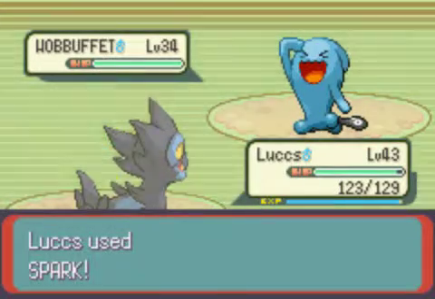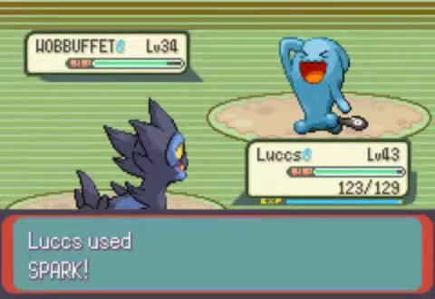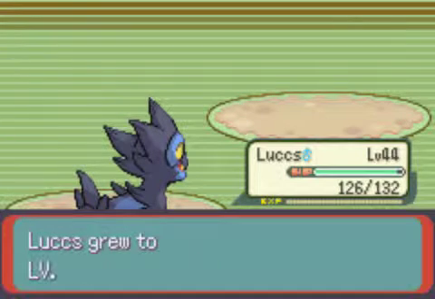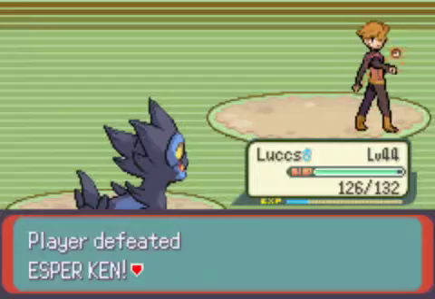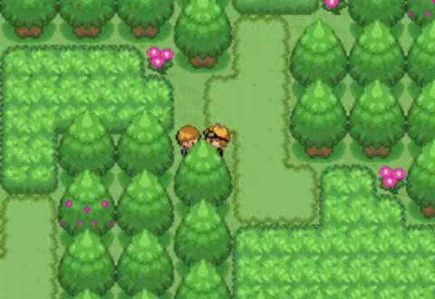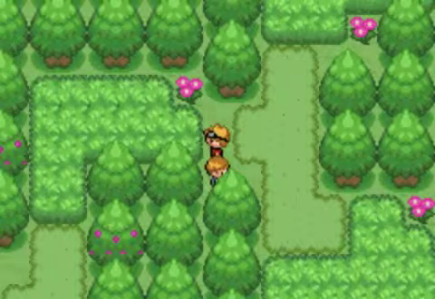Alright. It better not survive. Thank goodness I used Charge. Lux goes to level 44. Of course she didn't source it. Jeez, what is with all the small amounts of money I'm getting from all these trainers?